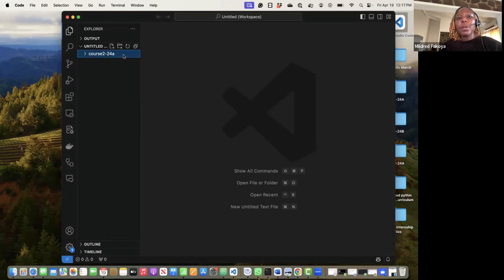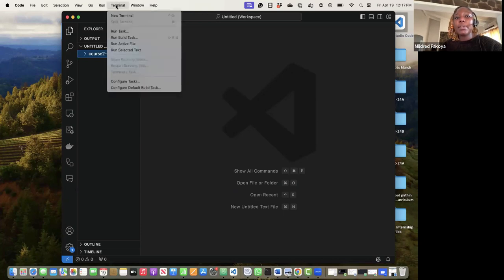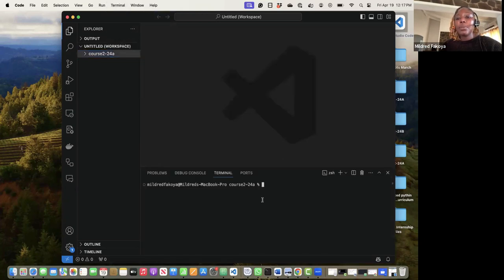We also have a command line in Visual Studio Code, which makes it better for us rather than using PowerShell or our terminal. I will encourage you all to use Visual Studio Code as a whole. Use the terminal by selecting Terminal here, New Terminal, and it opens a terminal.